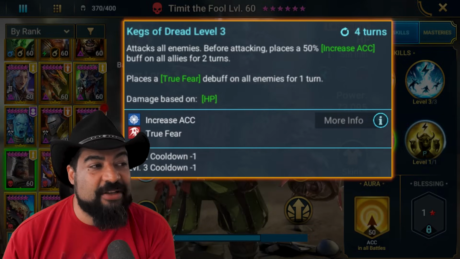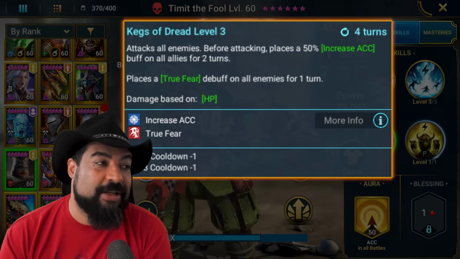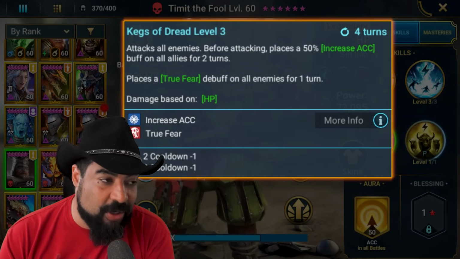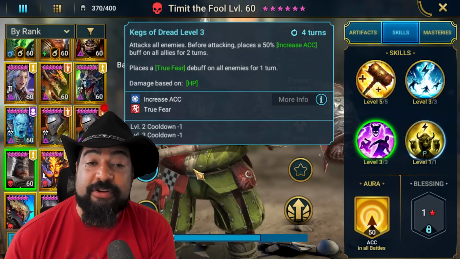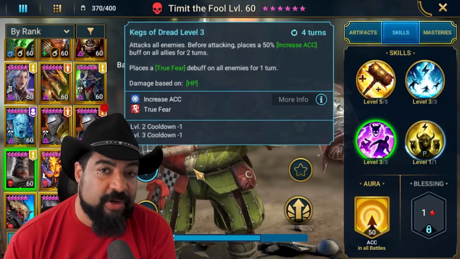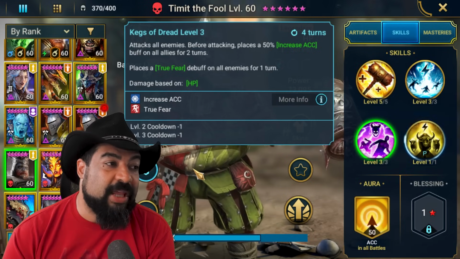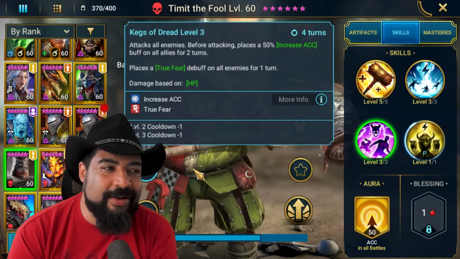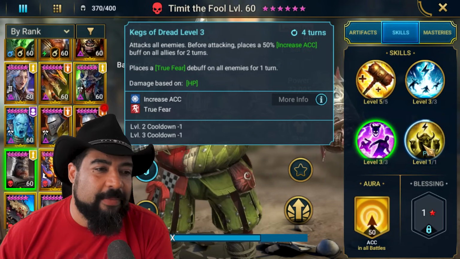And this attacks all enemies before attacking, places a 50% increase attack accuracy buff on all allies for 2 turns, places a true fear debuff on all enemies for 1 turn. This is really nice, right? I mean, increased accuracy before the attack means you don't have to build them with crazy accuracy to get a good accuracy bonus on them. And the true fear means it's kind of a hard CC, but true fear is a 50-50 shot, right? So that's the only thing I don't like about it.